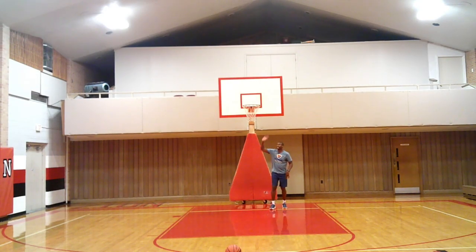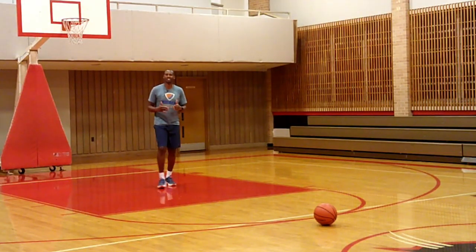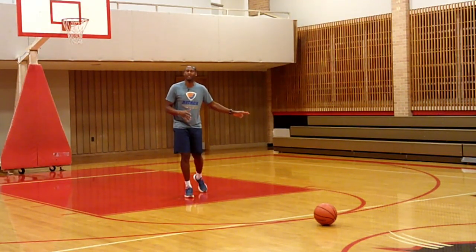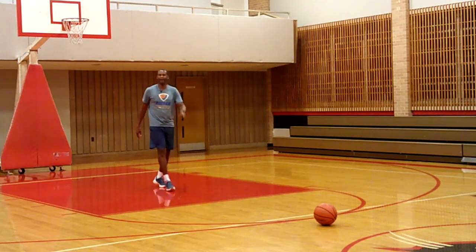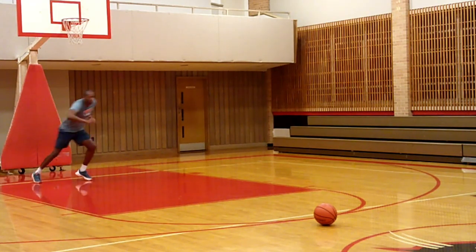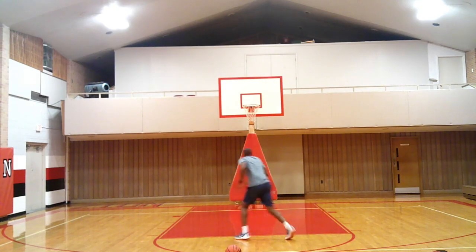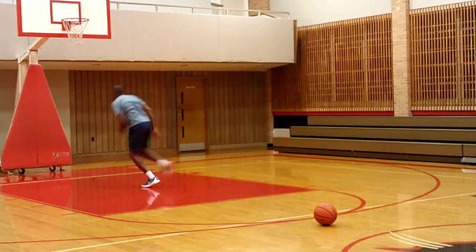Isolating the skill, taking the basket away, notice no ball in my hand. Because the smallest achievement possible is actually the change of speed and change of direction. I want to master that to get to that backdoor cut. Now I'm going to go to the best of my abilities, okay? One, two. One, two, one, two, one, two. Right, finish it out. One, two, one, two, one, two.